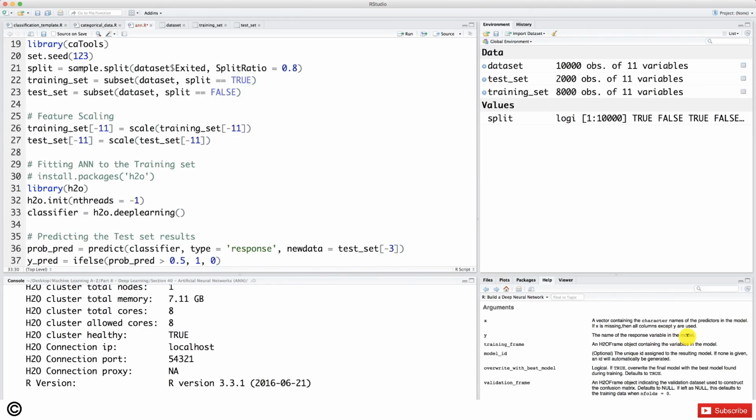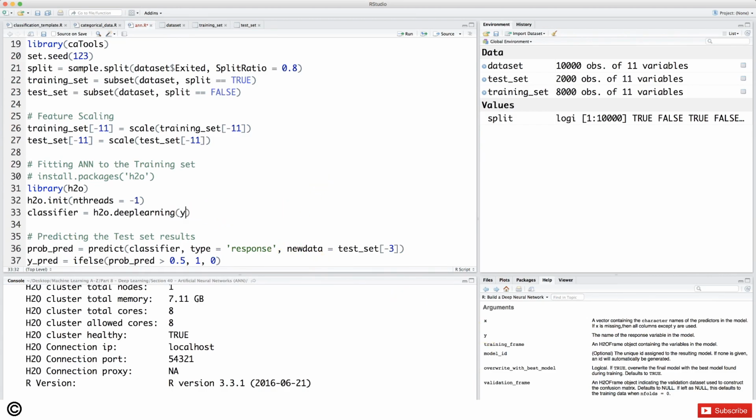So we will have to use this one because actually the next argument is training frame, and this training frame argument is basically the training set. That means that for this training frame argument, we'll input our training set here. And since the training set contains both the independent variables and the dependent variable, we need to specify with this y argument here what is the dependent variable in this training frame that is our training set. And so with these two informations, training frame and y, the model will then understand what is the training set, what are the independent variables, and what is the dependent variable. So let's start by inputting these two arguments.